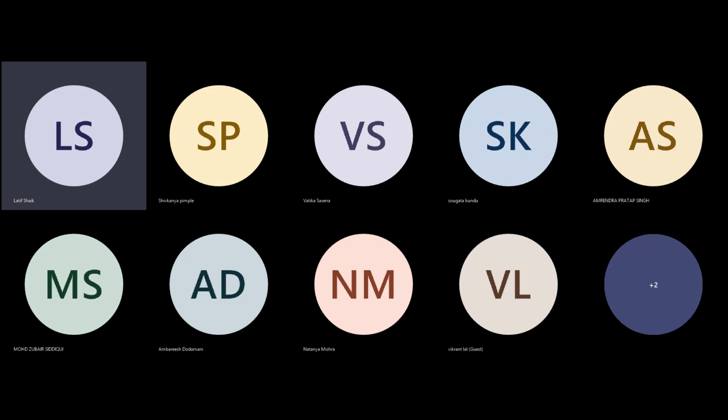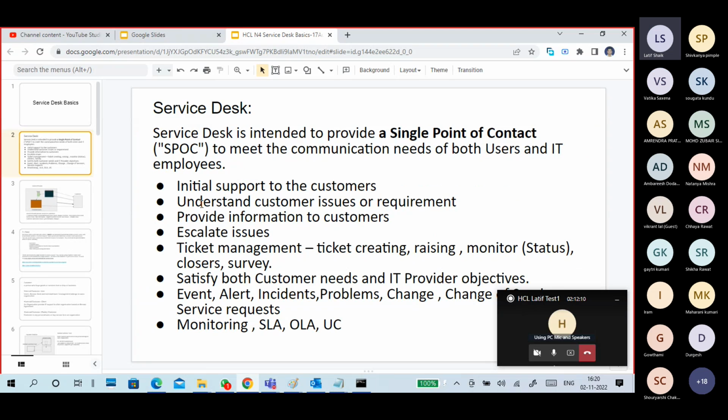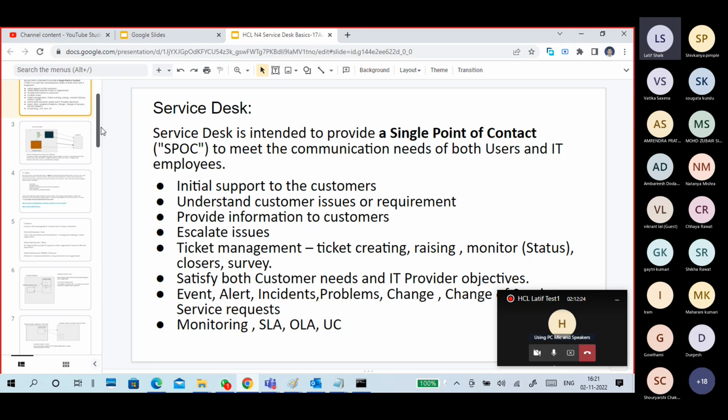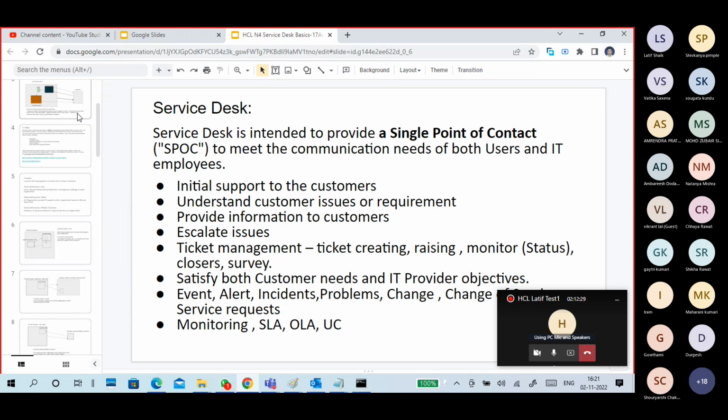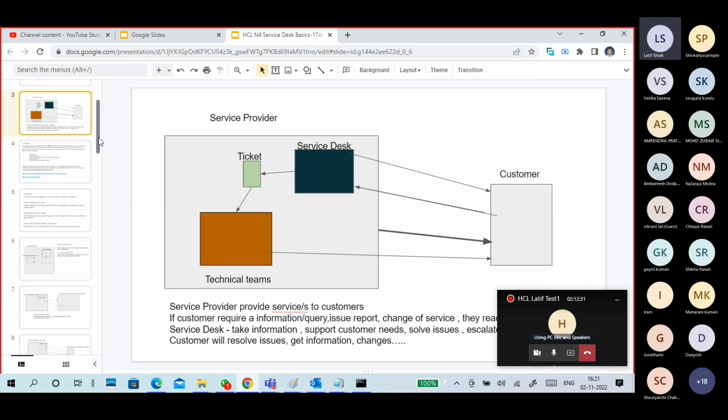So yesterday we discussed a service desk. What is a service desk? It's a single point of contact. What does a service desk do? Initial support, understanding customer requirements and customer issues, providing information to the customer, escalating issues, ticket management, that kind of stuff, right? Here it is, a very simple link.